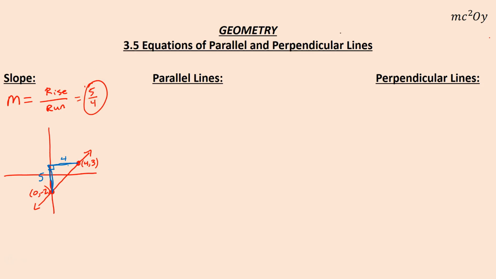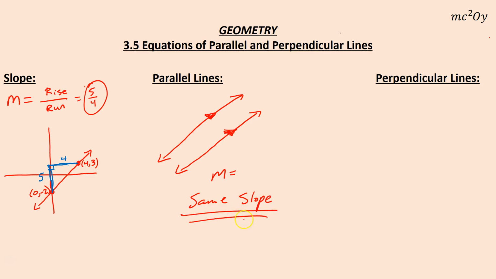All right. Now, if we have parallel lines, and those aren't the best parallel lines, but I'm going to mark them as parallel using our parallel line marking there. If lines are parallel, then we know that m is equal, or they have the same slope. It's probably a better way to put it. They have the same slope if those lines are parallel, okay?